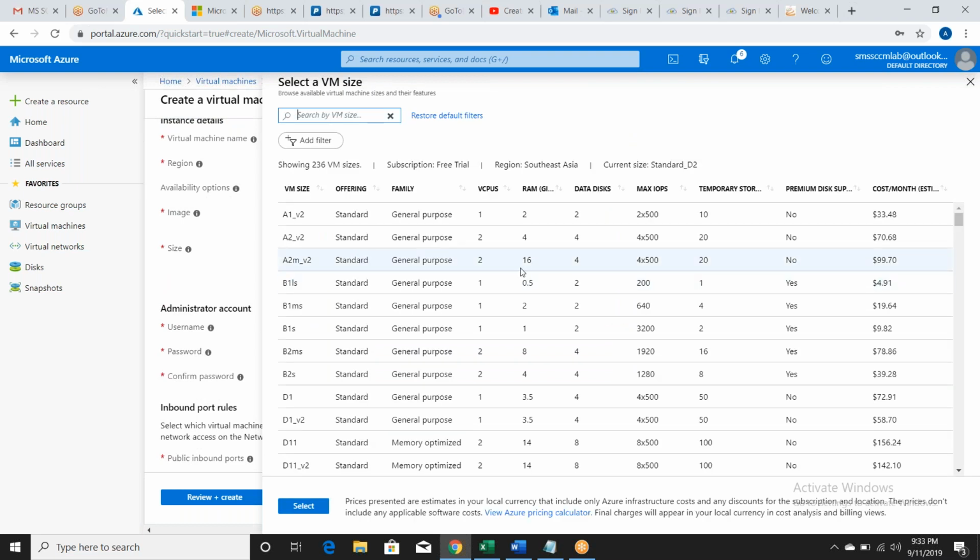You need to take this one CPU and 3.5. This one, D1_V2. Why? Because it is a little cheaper, $58 per month. So we are going to take this one, 1 CPU and 3.5 gigabyte of RAM. Select that one and choose select.